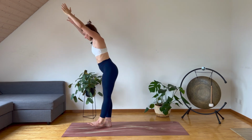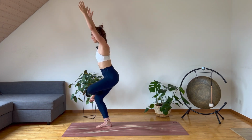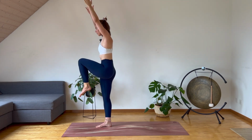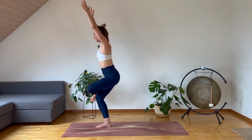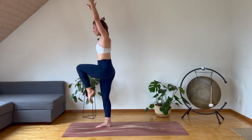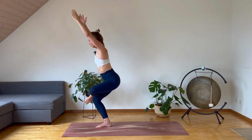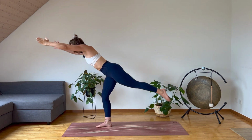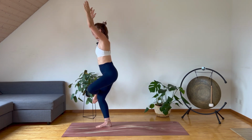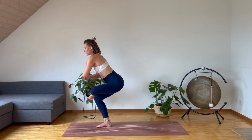Inhale up. And back to warrior three. Two more. Beautiful work. Let's stay in a modified chair pose. First option, hands in front of the chest. Second option, we're gonna bring the elbow inside our foot into our twist.